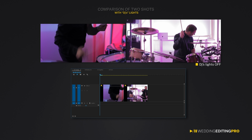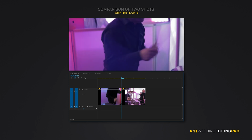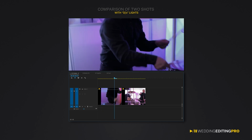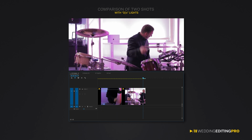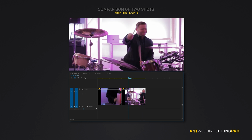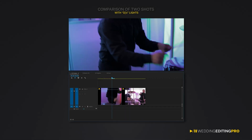No matter how much you try to color correct the shots in order to match them, it will not give you the result you desire. But why is this? Take a look at this first shot. The colors are constantly changing second by second, giving the appearance of a clubby vibe. On the other hand, the second shot has a steady purple color scheme, which makes the shot a bit boring and not that effective. The distinction within these two shots is very visible when they're combined together.